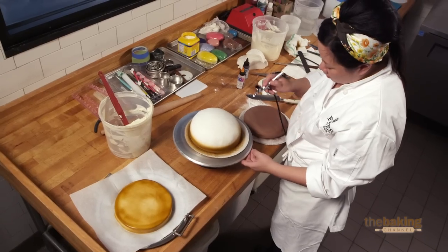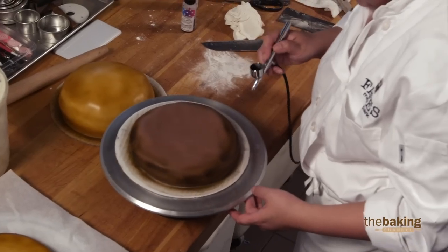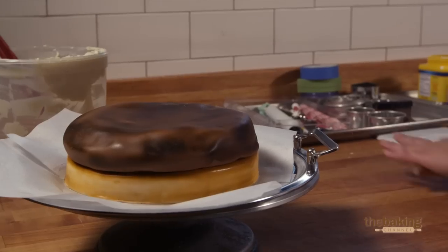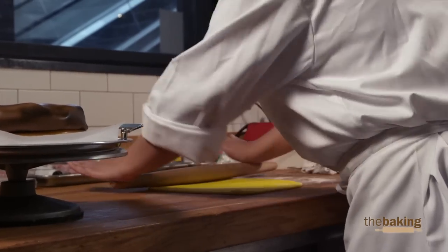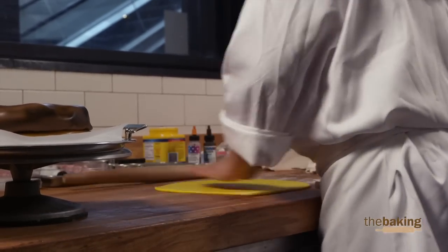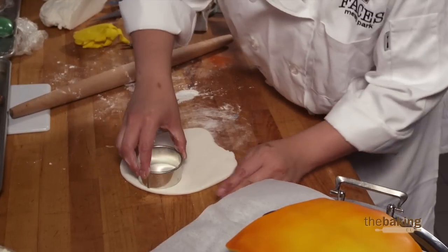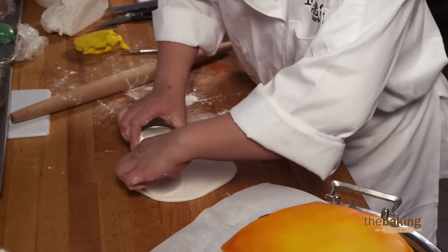That's the fourth time I've dropped my rolling pin. This part is not really the hard part — it's more of the fun part. The parts we hate doing are where we're constantly icing cakes and baking cakes. That's what takes from our time, from the fun part of it at least.